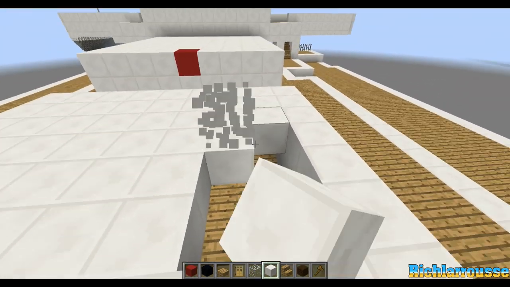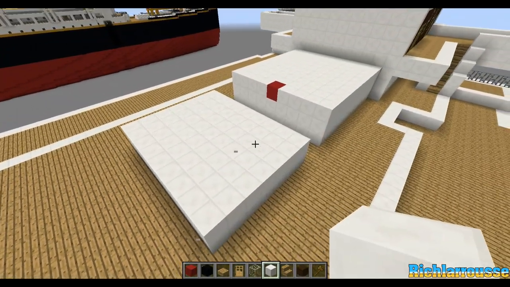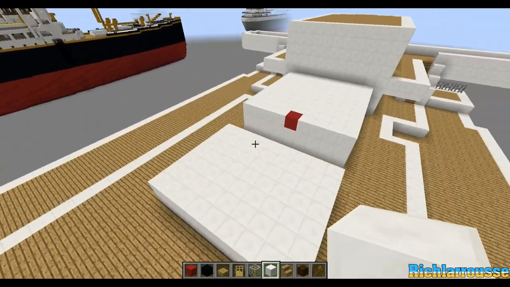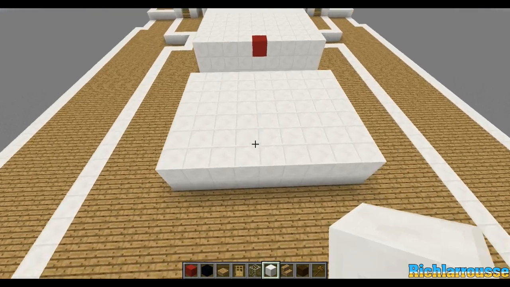It's probably more of a skylight, but if there's more detail needed, we'll add it later on. But anyway, that's the deck house done there. It's basically a white cube. And then what we want to do is go for the centre block.